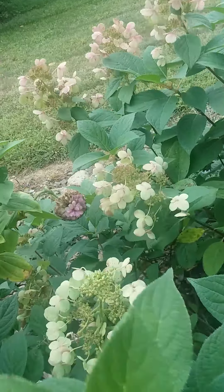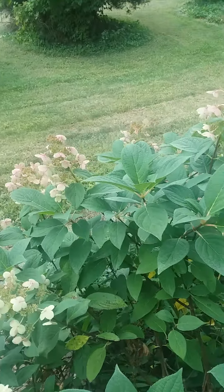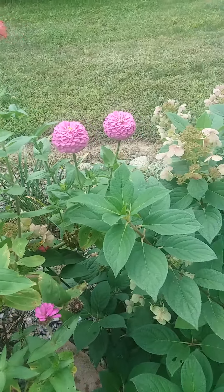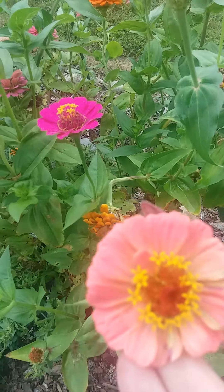I don't remember the name of this hydrangea, but it's a pretty one. It's gonna get like eight foot by eight foot — real lacy and pretty. And the zinnias — how I did it was throw seeds in a little bucket, then throw them out in the garden. I had to put them on plant stands though because bunnies moved in.